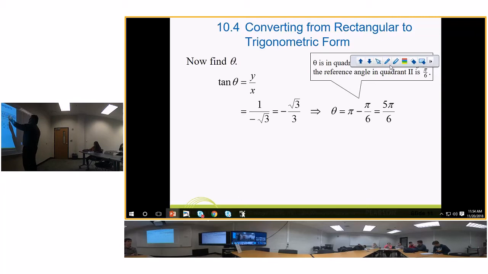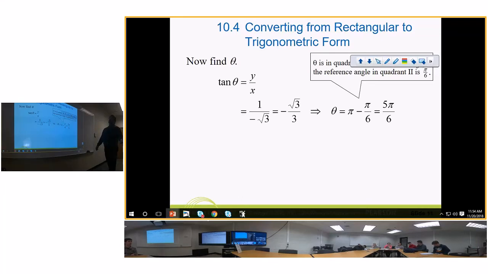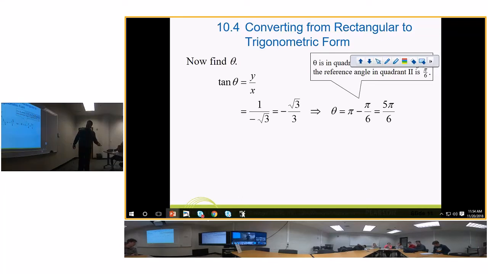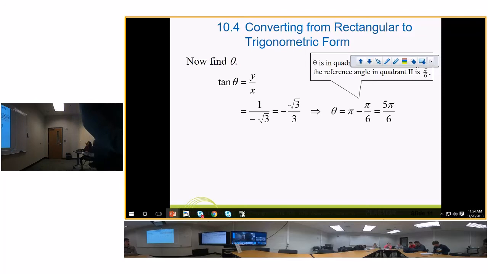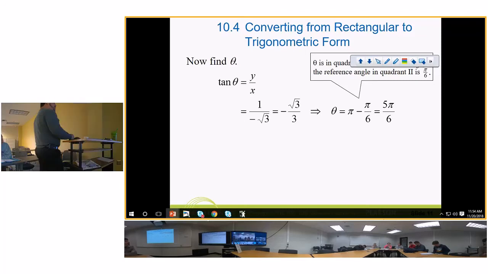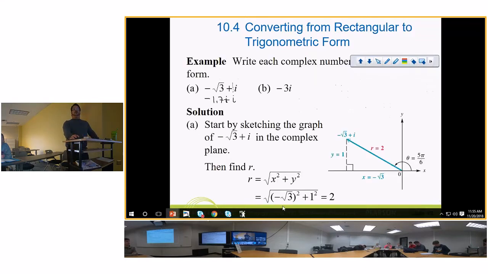So you can do it in degrees. Remember what I told you: find out where you are. If you know it's 150 degrees and they want it in terms of pi, then change it into pi. If they have it in pi and they want it in terms of degrees, then change it into degrees. But make sure you know what it looks like. Capiche? And you can tell that from that drawing. The angle is in quadrant 2.